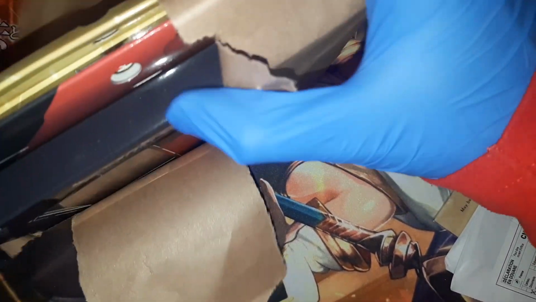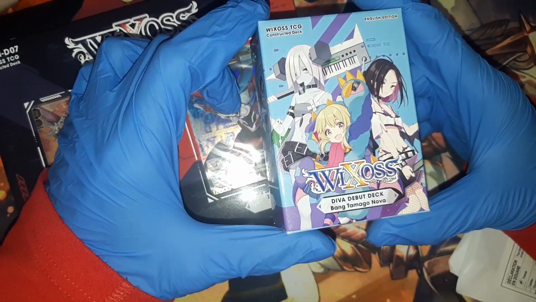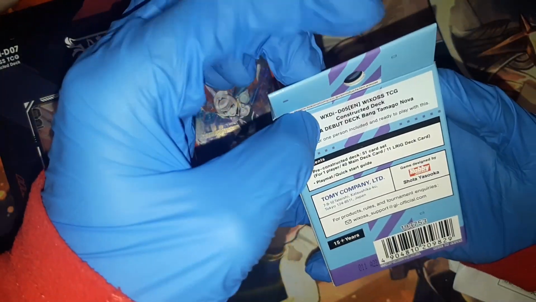Oh, it is too, okay. And I already slashed the box open. These are very small and compact. Alright, so Wixa, what did we get? Let's open all three of these. Wow, look how tiny these are. The picture online makes this look like a large box, but this is just a tiny little cardboard box.